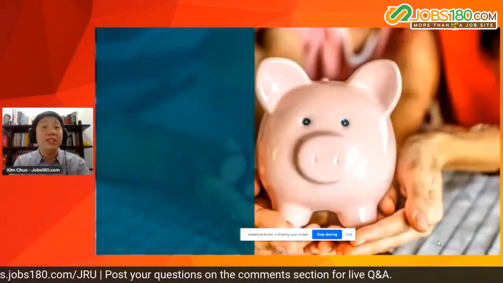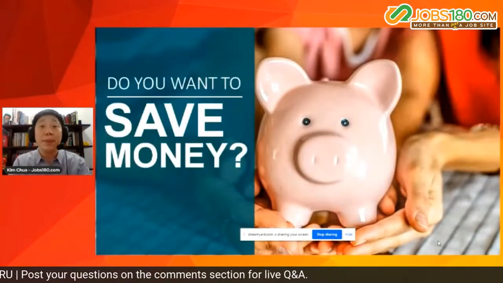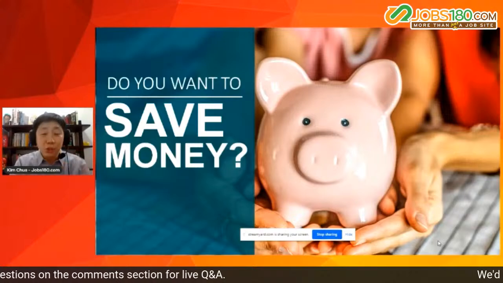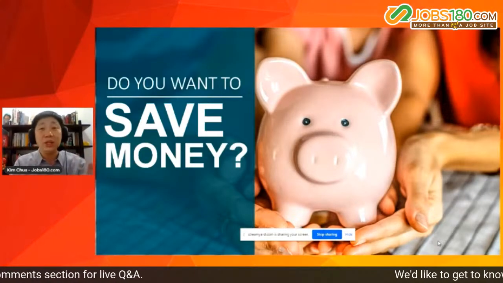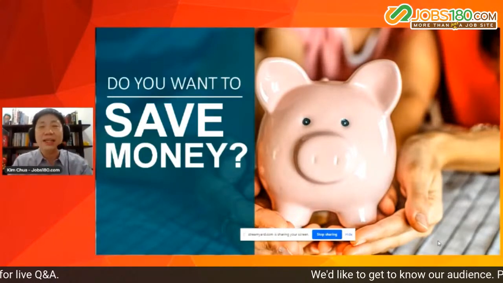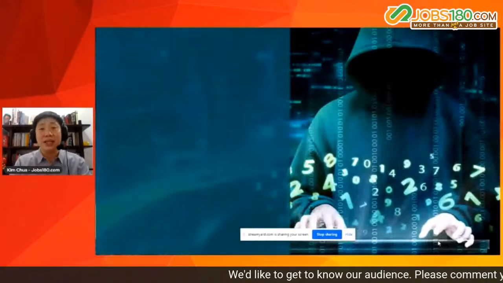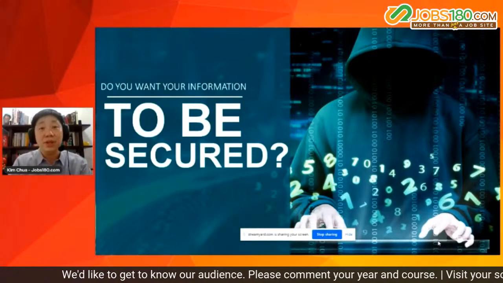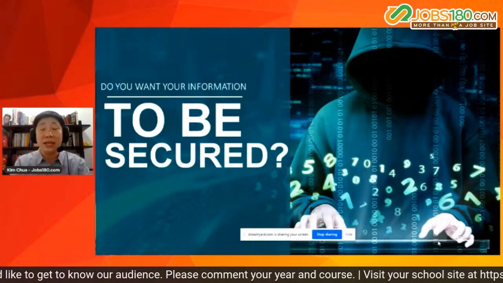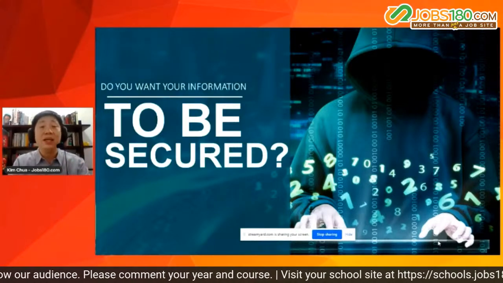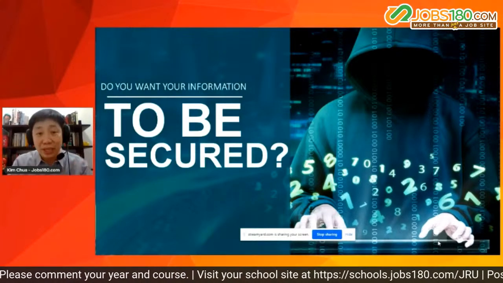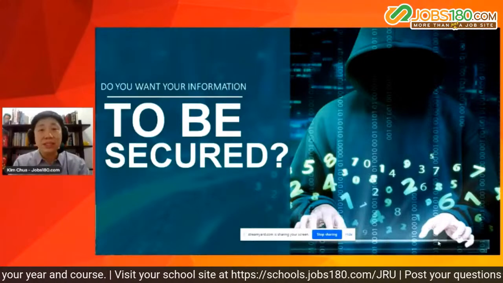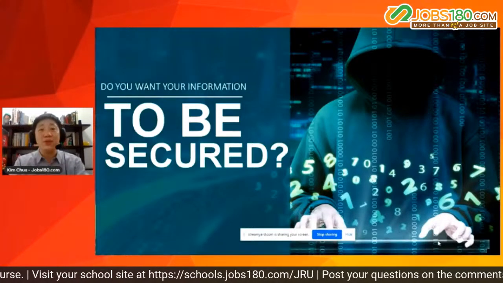Another thing in my checklist is that it should be cost-saving, with no expense. The tool that I will show you today has no cost. It's free. And most importantly, this should be in your checklist: the tool should be secured. More than anything, data is really important, but your data should be protected. And using this tool, this is what we call the most secured resume.